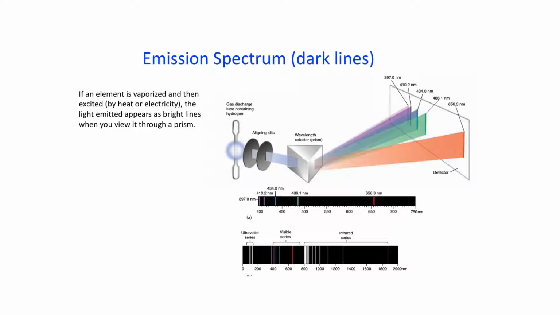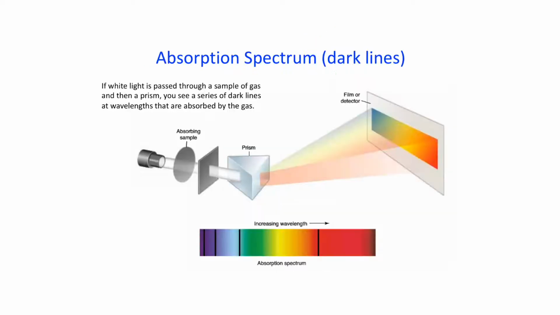You'll get to work with this in lab, but you see we get a red line, a green line, a blue line, and a couple of lines into the purple and UV regions. Oh, and I just noticed a typo on here that I'll fix right now. So these are actually called bright line spectra. We'll talk about dark line spectra on the next slide.